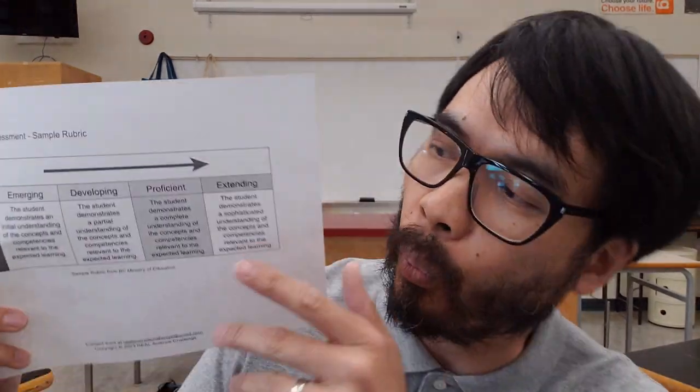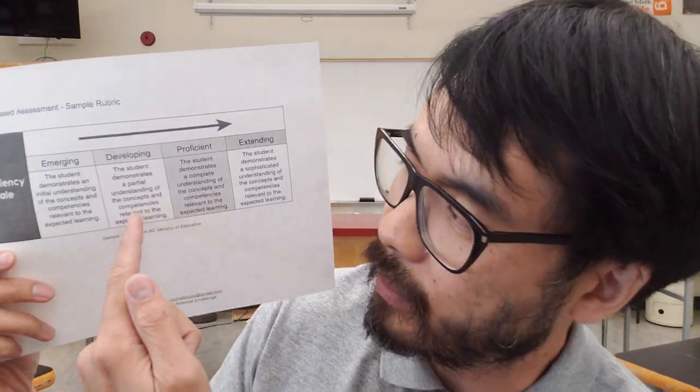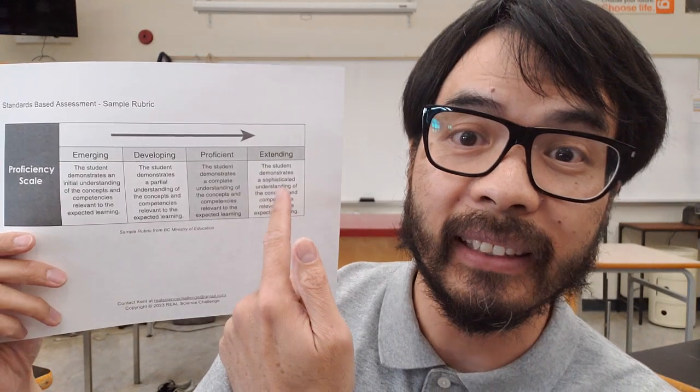And one way we can do this is by having a group marking session where we take test questions and have everyone, all our colleagues, or at least those in our department, mark the same question by themselves and then share out what proficiency they felt that student on that test had achieved. It's through these conversations with our colleagues where we can hash out exactly what is proficient, what is developing, and what is extending.